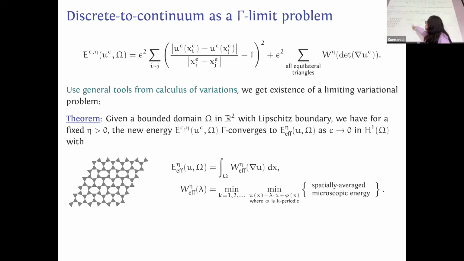So for example, if I want to achieve isotropic compression, you might say I can achieve it by 1 periodic deformation. You can also achieve it by 2 periodic deformation. They might both achieve it by 0. But if you consider some other lambda, which is not isotropic compression, for example, a shear, then you probably don't want to consider just the shear plus some 1 periodic oscillation. You can also add some other oscillation.